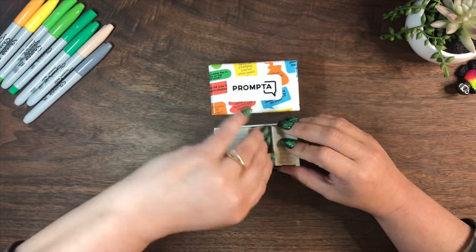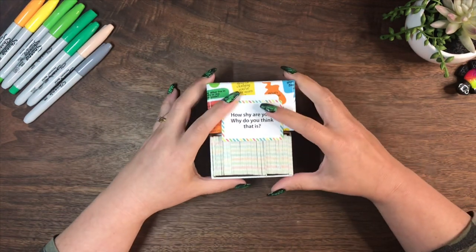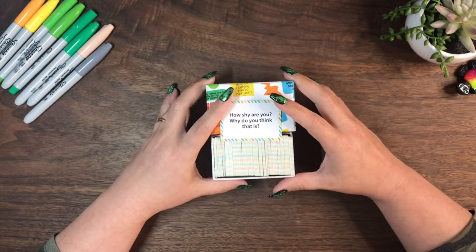So today's prompt card is, how shy are you? What do you think that is? Why do you think that is?